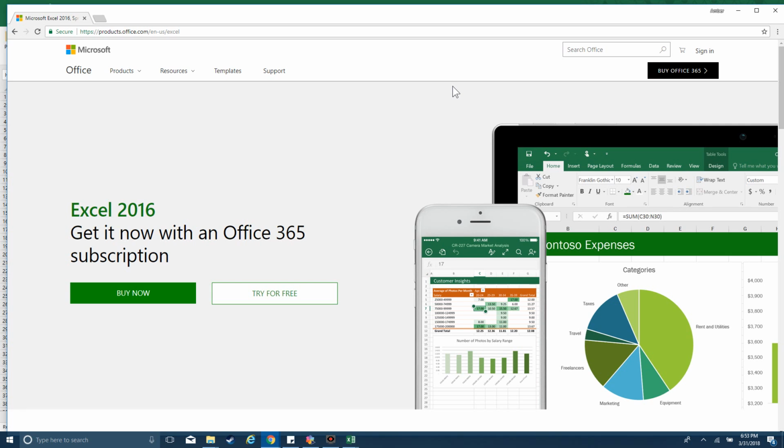Let's get started with looking at the Microsoft 2016 Excel version of the Visual Basic for Applications. Now you have different purchasing options. You can do a subscription type purchase where you can pay by month, or you can purchase the product itself and have it on your machine, in which case you'll have to install it, and you can install it multiple times in the future, depending on the limit for that product version.